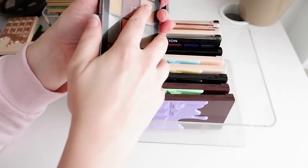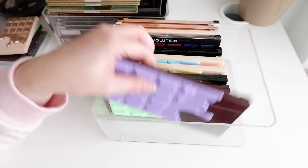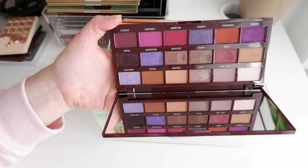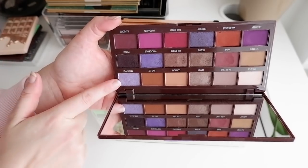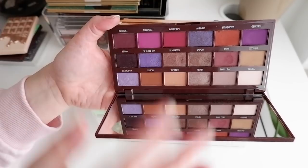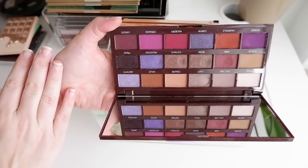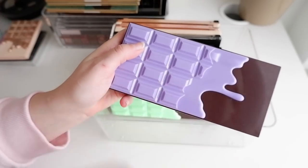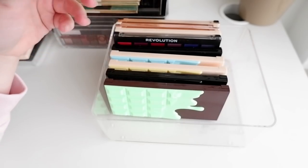So I have the Iconic Division - the Subculture dupe. The Reloaded Iconic Division was very gray-toned, didn't like it at all. The Violet palette - I like some of the purples in here, but that's actually one of the reasons I'm getting rid of so many Makeup Revolution palettes: you get so many neutrals in all of these, and your eye is drawn to this purple and that purple, but everything else is just neutrals. I would much rather have it be half the size and just the purples. Plus I now have a lot of purples in my collection, with other purple palettes I like a lot better. So this is going to go.